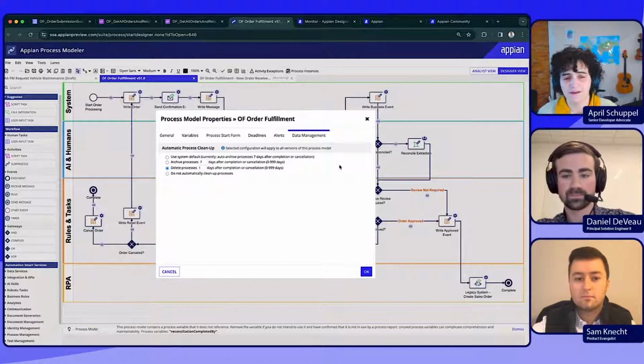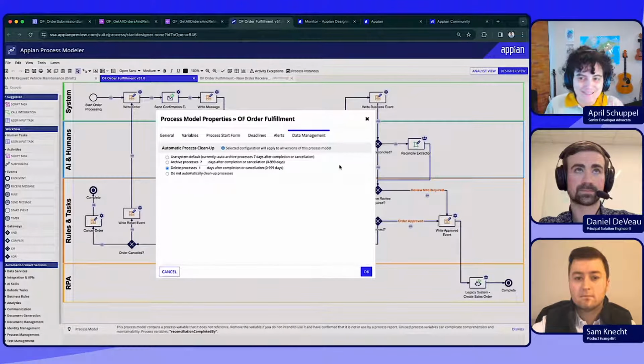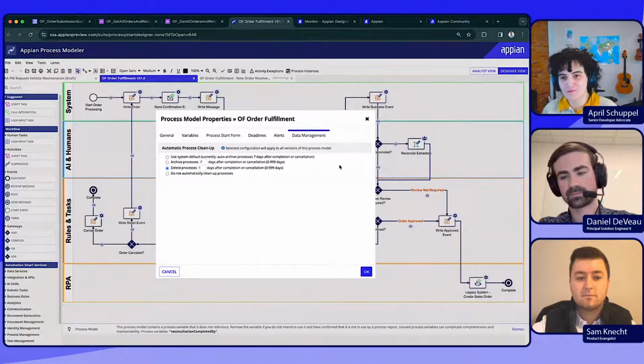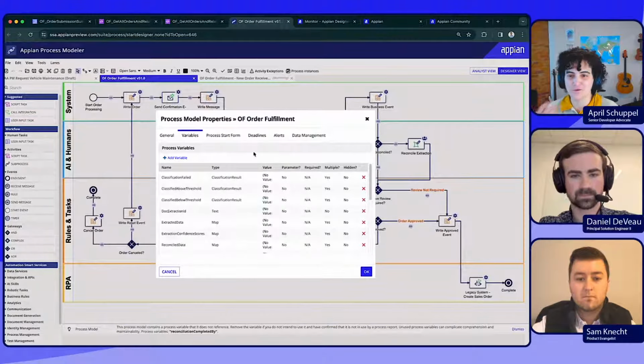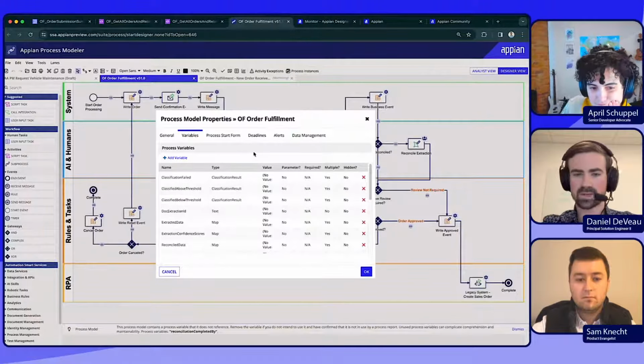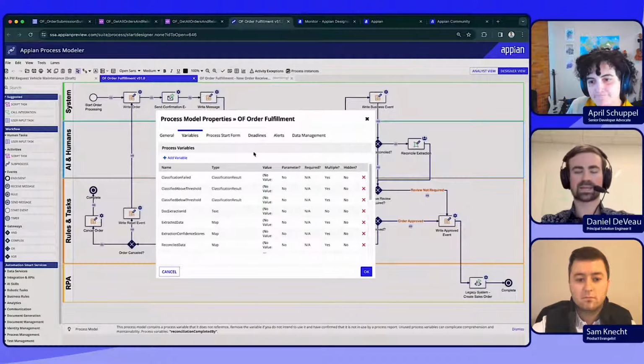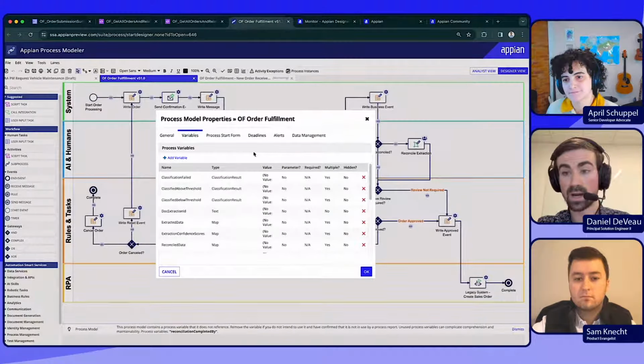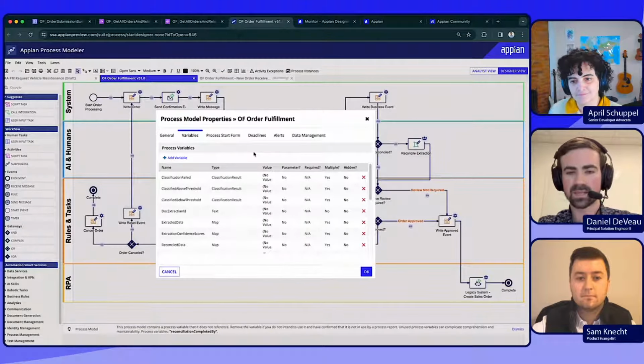That makes a lot of sense, and it seems like it's all coming back to memory. Along with the memory thing, we also have process variables. So what's the impact of trying to hold too much data in those process variables? Yeah, for the most part, the process variables will be okay. You pass around what you need to, but we can see this anti-pattern sometimes when you save too much. Often, the results of a query returning all values of a CDT, something like that, and saving it to a process variable. Again, Appian can handle it. What it will cause though is that execution engine to be large.